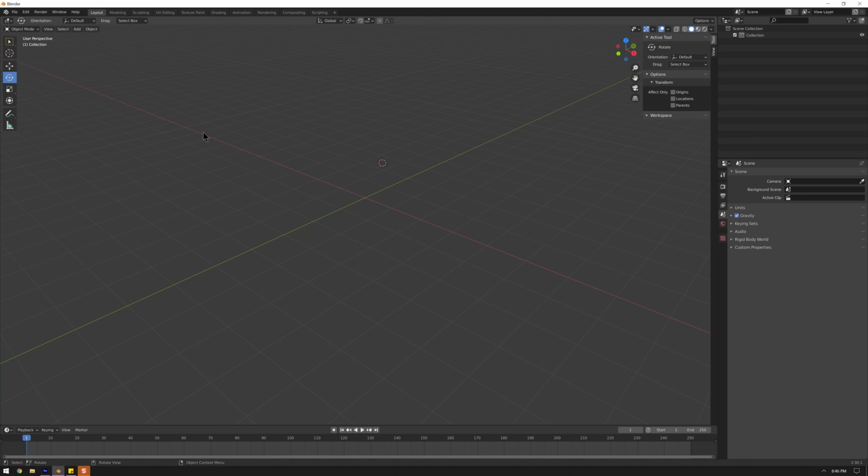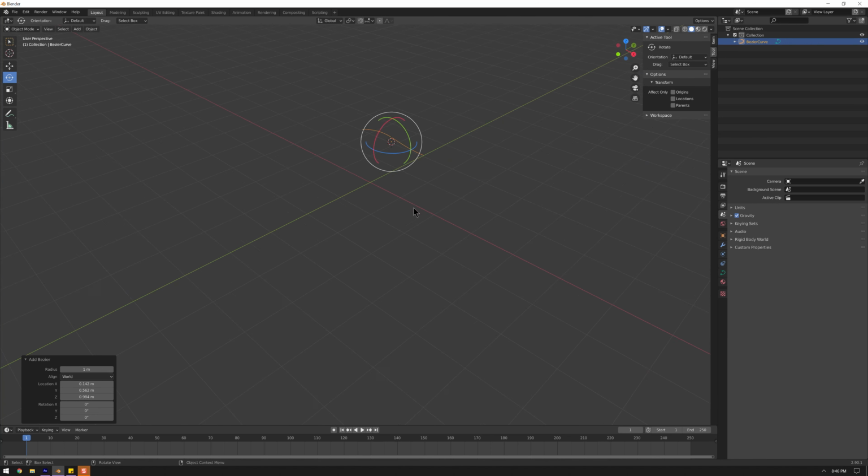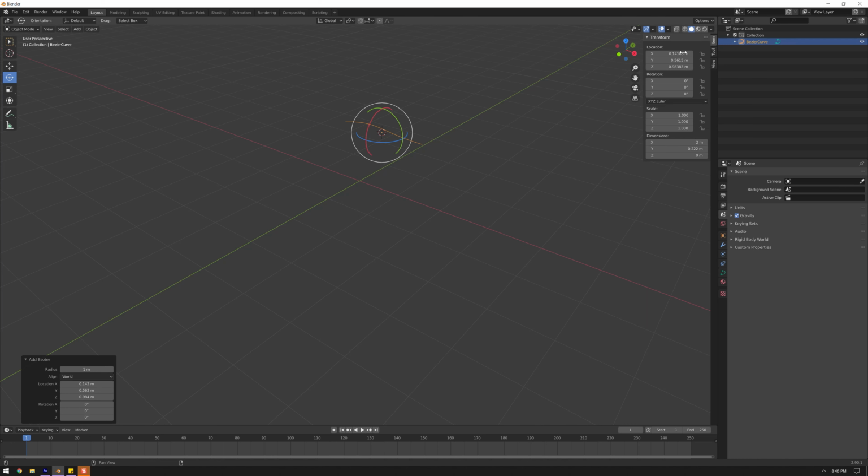Let's get to creating the pipes. Go ahead and hit Shift A. Then we'll go down to Curve and we'll select Bezier. Here you'll notice, as always, our object is by default created where the 3D cursor is. However, don't worry about that. We can always select the object by clicking on it if it isn't already selected, going to Item, going to Location, and hitting 0. This will center that object at 0, 0, 0. Of course, we can now hit period if we want to interactively move to it.